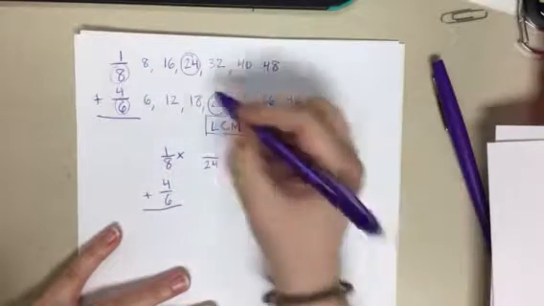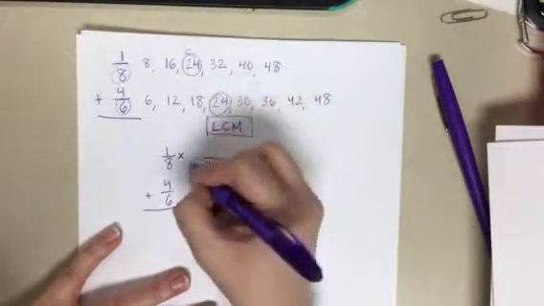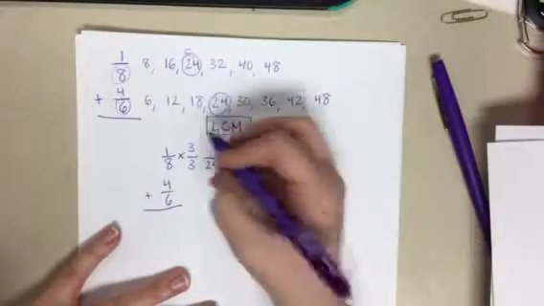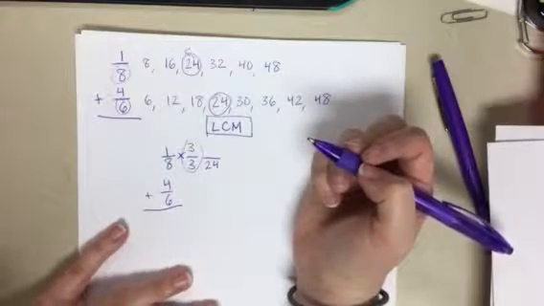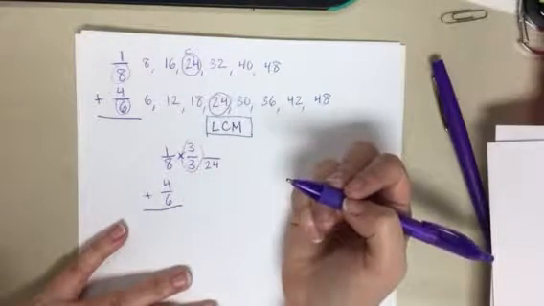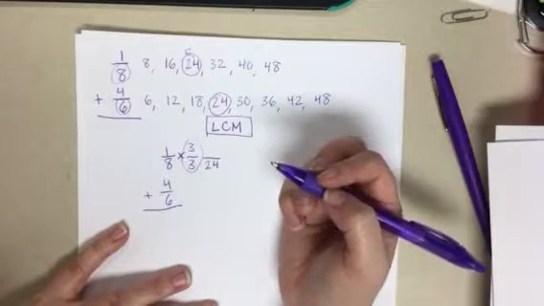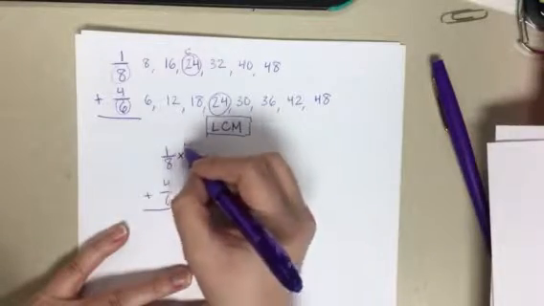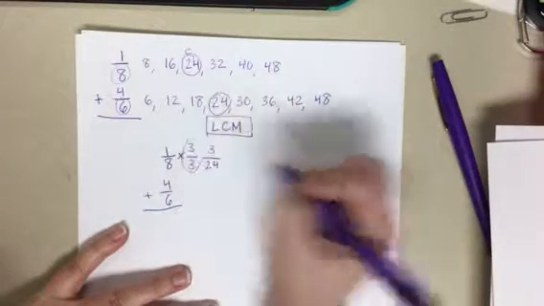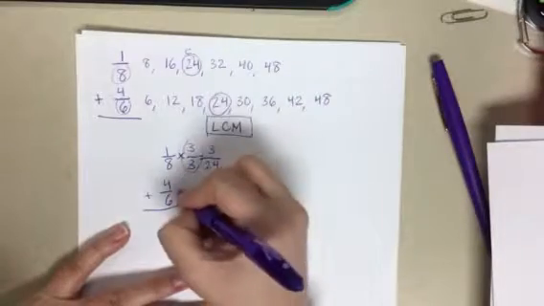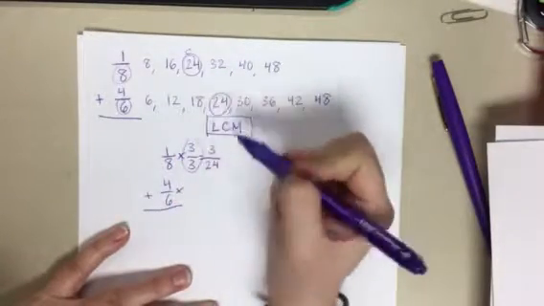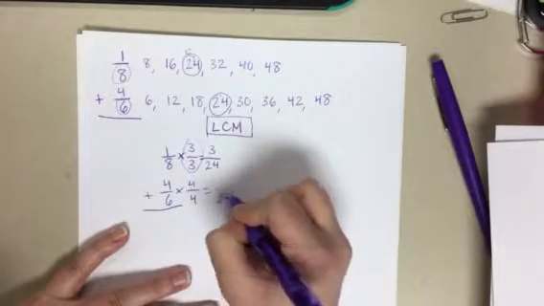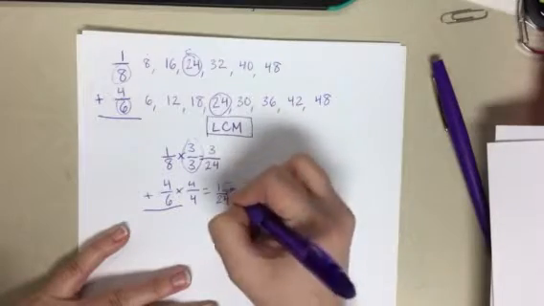All right, so let's change our 8ths to get 24 on the bottom. 8 times what is 24? 1, 2, 3. This is the third multiple, so I'm going to multiply by 3. Whatever I do on the bottom, I'm doing on the top. Now the reason we're doing that, I mentioned it a little bit before, but this is just multiplying by 1 whole, isn't it? And anytime you multiply something by 1, you're still getting the same number. So 1/8, 1 times 3 is 3, 8 times 3 is 24. Down here, let's see, 1, 2, 3, 4. I'm going to multiply it by 4. 6 times 4 is 24. 4 times 4 is 16.